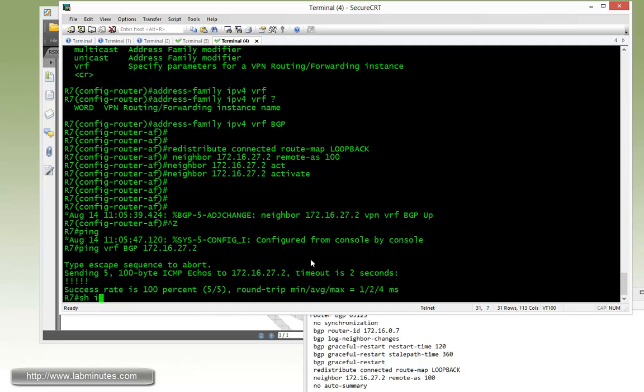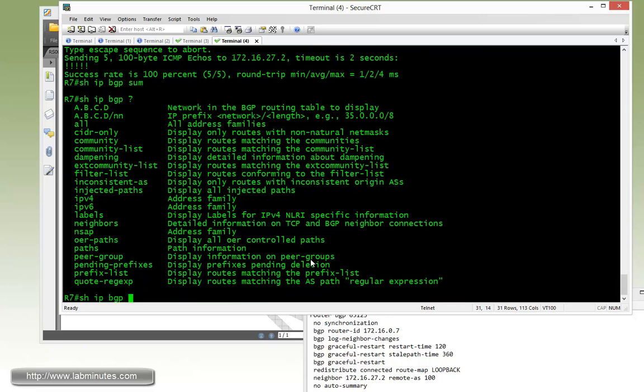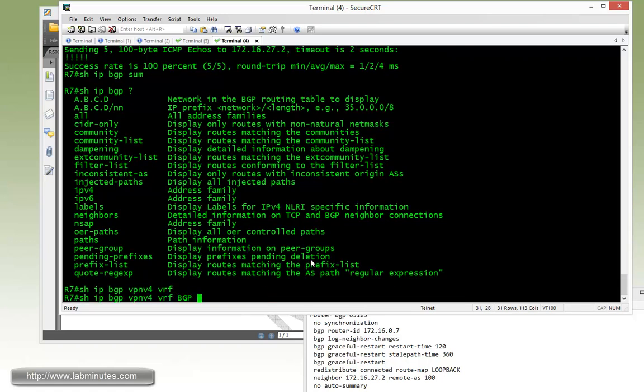And then to check the BGP peer, if you do go ahead and do show IP BGP summary, you can see that we are seeing nothing because we no longer have any BGP under the IPv4 BGP. So what we have to do to see the neighbor under the VRF is specify VPNv4, and then the name of the VRF, and then all the commands after that will be the same as any other IP BGP command.